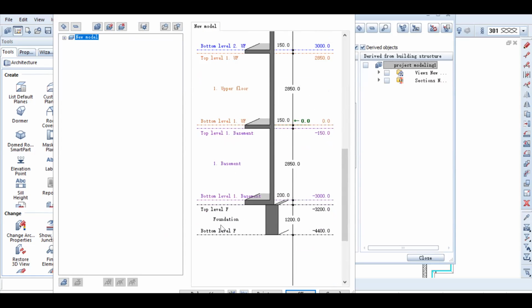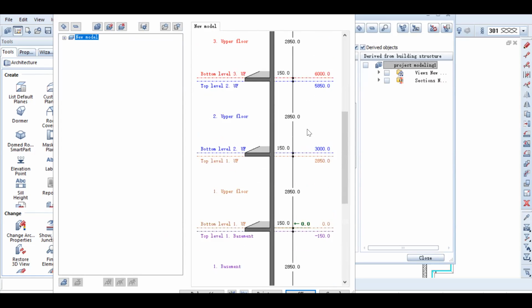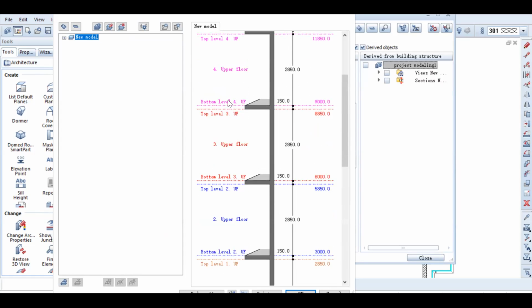Here, this is the foundation, and this is the basement. And here, this is the first floor. Where should we modify the elevation?